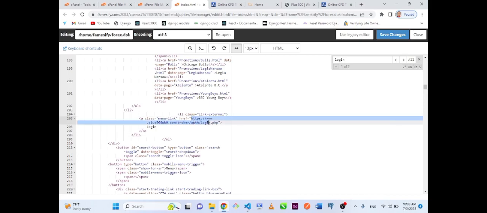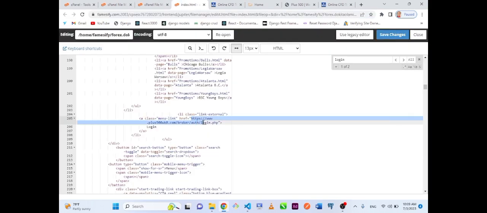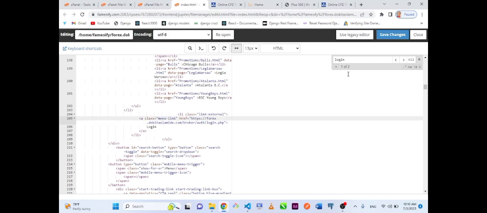Then this URL, you're going to change this URL to the URL of your website, which is this, right? So change this to this. All right, so you see, I have broker of login.php, right? So just leave it that way. Then just edit this to forex.dollar. This is going to be the URL of your website. Only this URL. Don't copy this together. Only this, stopper.com, copy it and paste it here. Then you go to another.